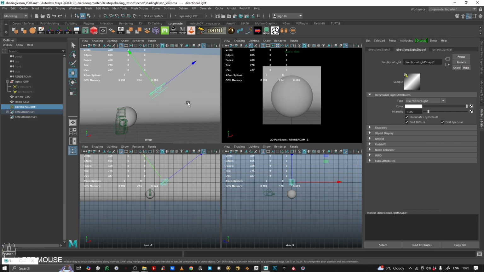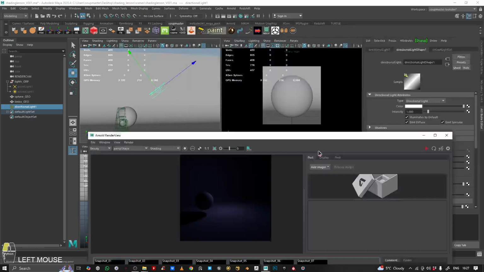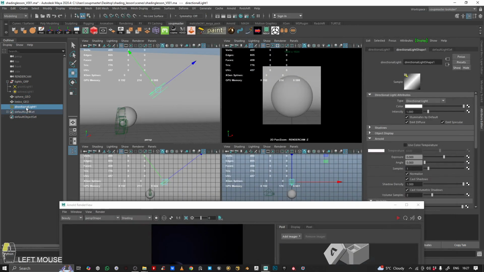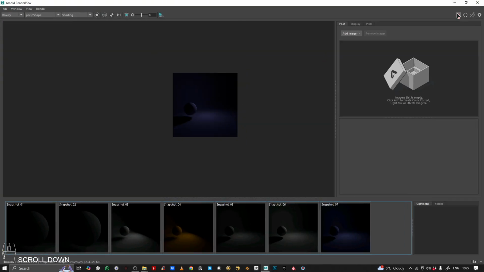Nice. And again, this is a Maya light. So when we adjust the settings, you want to go to the Arnold tab, okay? Very important. So let's take a look, shall we? I've got this selected. This one is inside my folder. The others are hidden, and let's shoot a render.